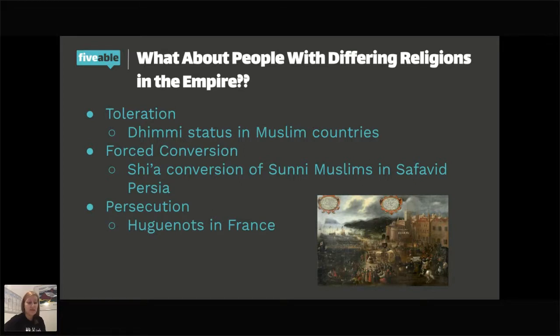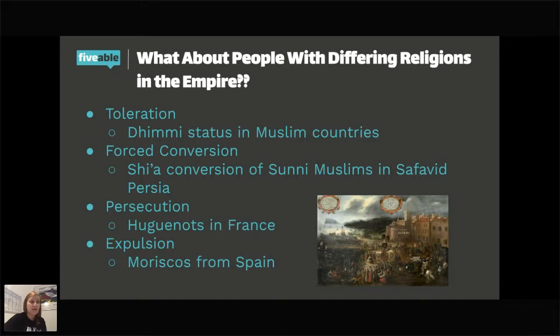Like the example of those Huguenots, those French Protestants. The persecution, by ending that religious toleration, basically gave Huguenots really no other choice. They were either going to continue to be persecuted in France, or they could leave. They could flee and become immigrants to other countries. Or in some cases, they could be forced out of the country. They could face expulsion. The Jews and the Moriscos in Spain are a good example of this.